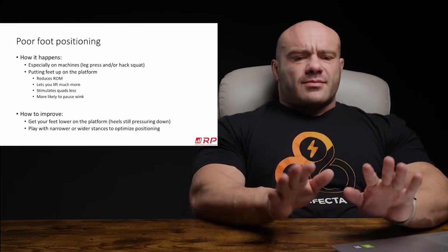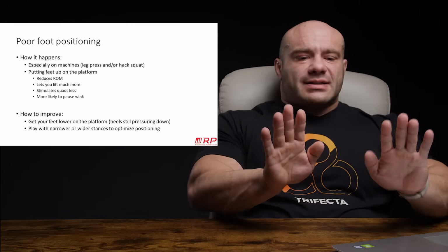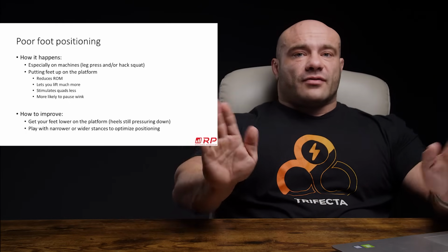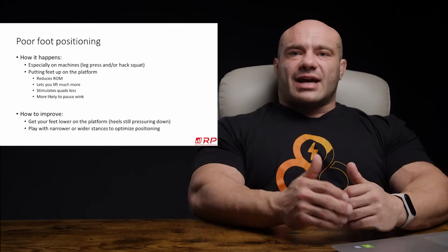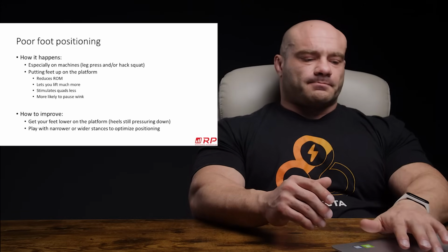And sometimes you move your feet down, but then shit feels really weird. Your knees might hurt, hips might hurt. So once you move your feet down, I would play with narrower and wider positioning of the feet and turning the angle of the toes to find something that feels natural, reduces butt wink, and still gets you a great quad workout without hurting other joints.